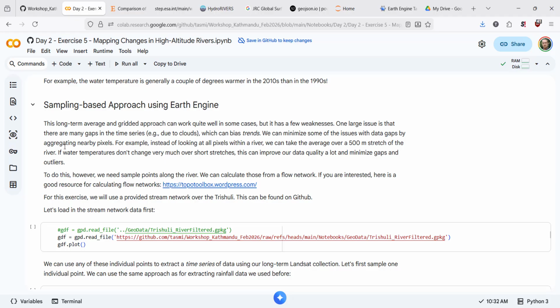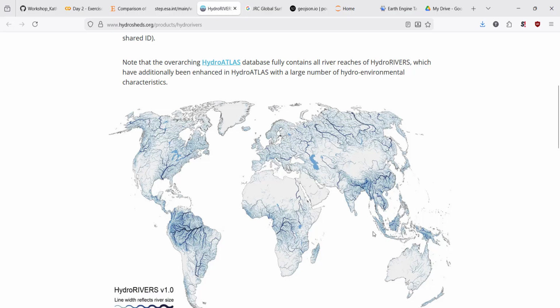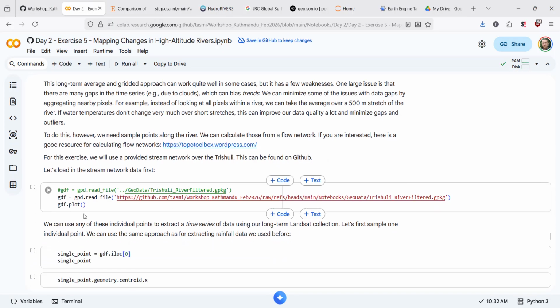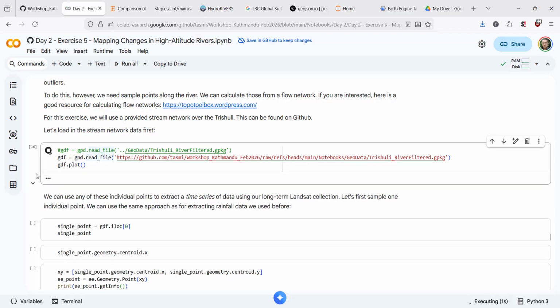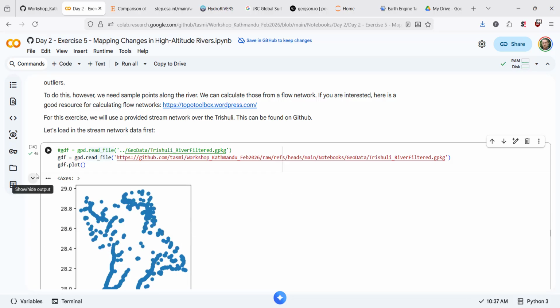The other approach, besides using this masking based on a grid, is to choose sample points. So go into our river network and pick out points that are along certain rivers and get the time series. Just like we got time series for one point location or for one area, we can sample different points of the river, so specific areas. And to do this, I have created a little filtered data set which covers part of the Trishuli. It should be different river points along here.